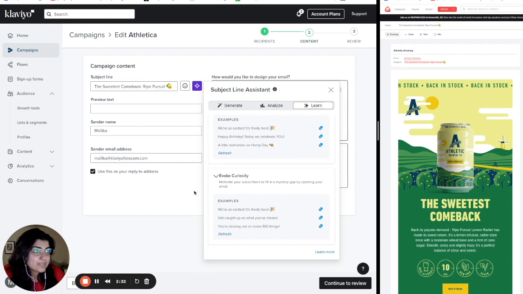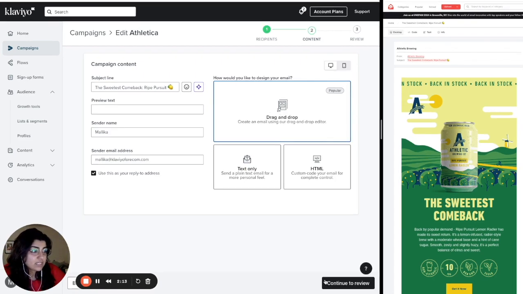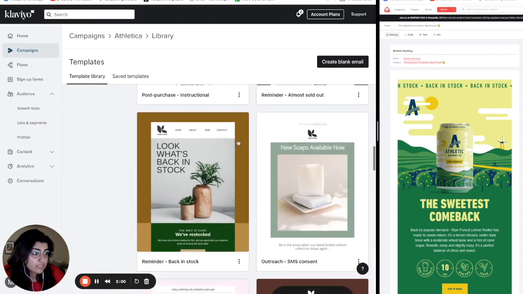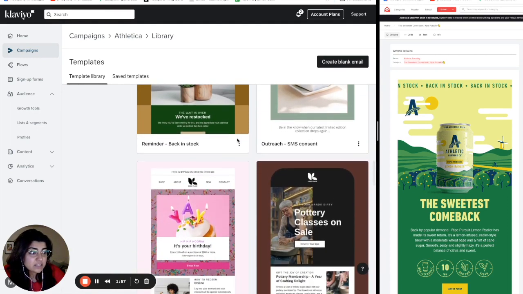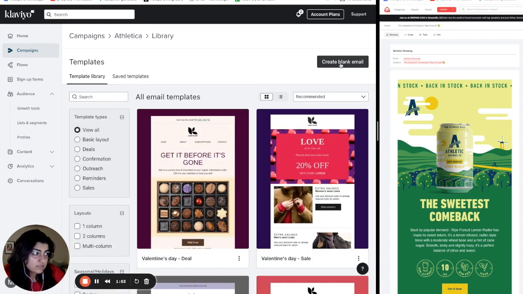And like Athletica has done all three in that. Like, it's direct, it's short, and then with the right pursuit, they are telling you that there is something within the email that is waiting for them, but not particularly what it is. Select how you would like to create it. You can start off with a blank email, or you could have your already existing campaigns that you can start off with. I am going to start with a create blank email for us.